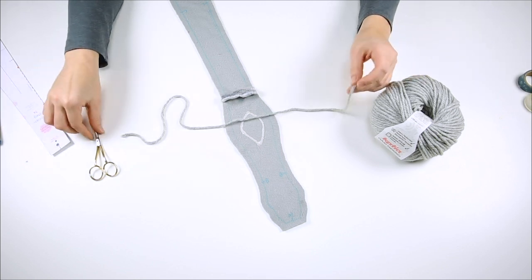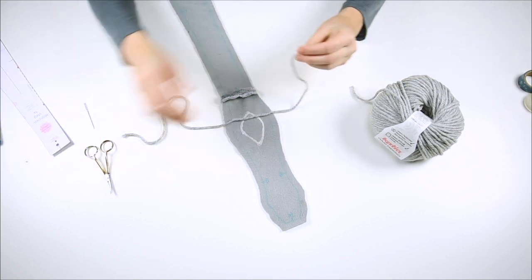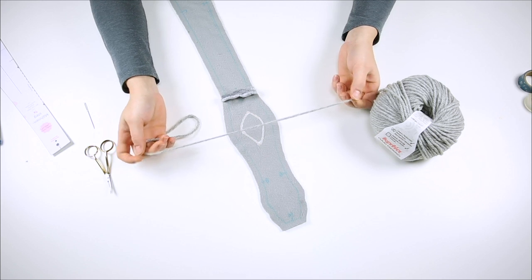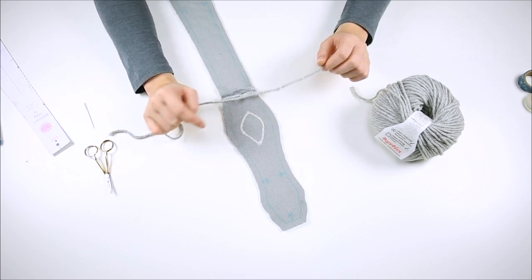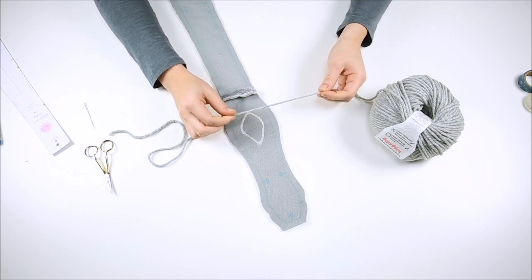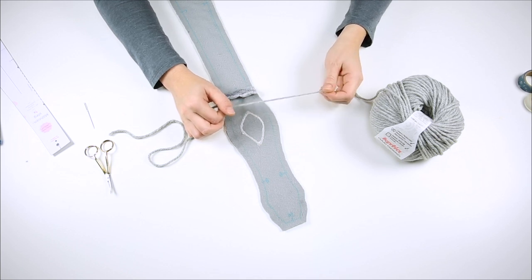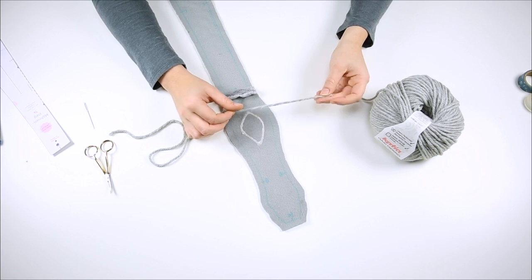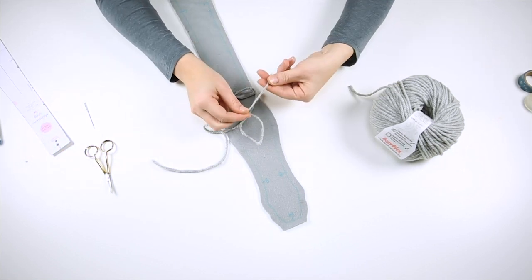I am cutting a long piece of yarn first. This is the same yarn I want to use for the whole mane. If you don't yet know exactly what color you want for the mane, you can simply use a thread that is the same color as your hobby horse fabric. This means that it doesn't matter whether you decide on a black or a white mane, as the base thread will be the same color as the horse fur, so it won't stand out at all. I now make a thick knot in this thread.